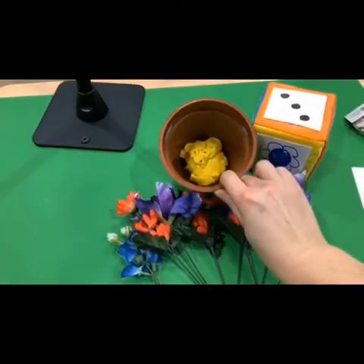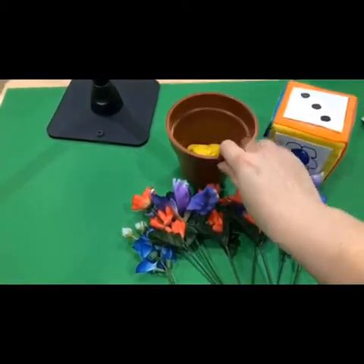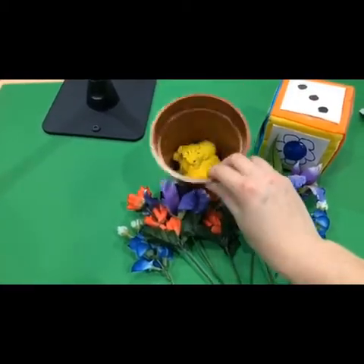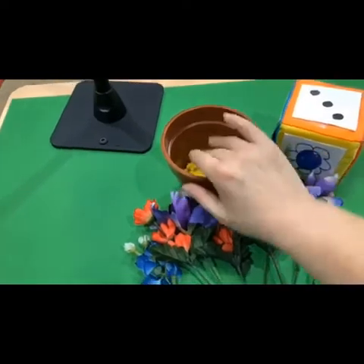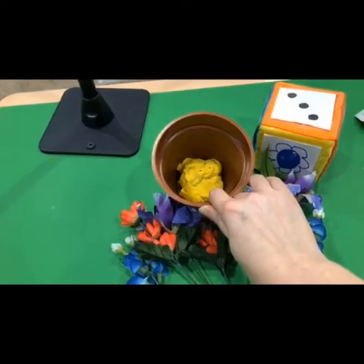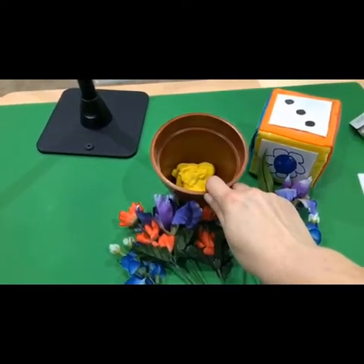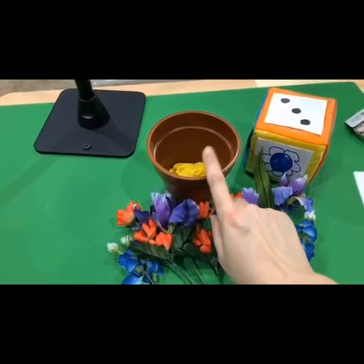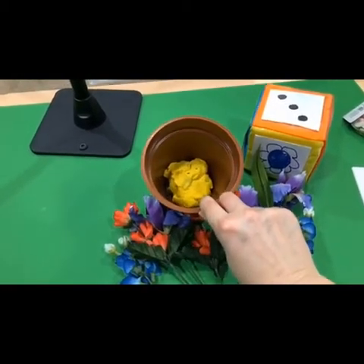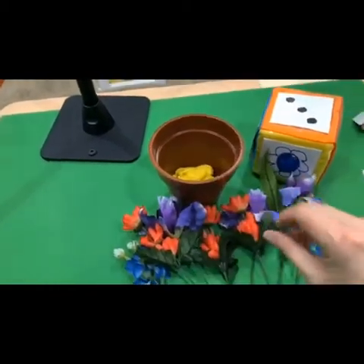I have this plastic flower pot — I don't know where I got it, but it looks like a regular flower pot — and I threw some play-doh in the bottom. You know that brown play-doh you have? Like everyone has brown play-doh — it's the color that it makes when the kids mix it together. Use that in here, because the color of the play-doh does not matter, so don't worry about whatever color play-doh you have.